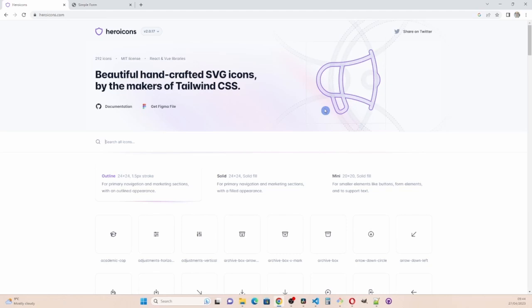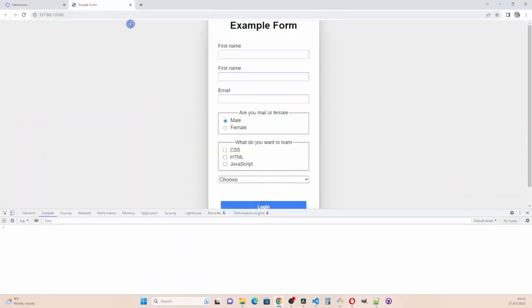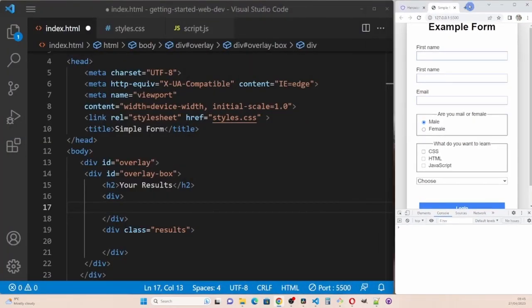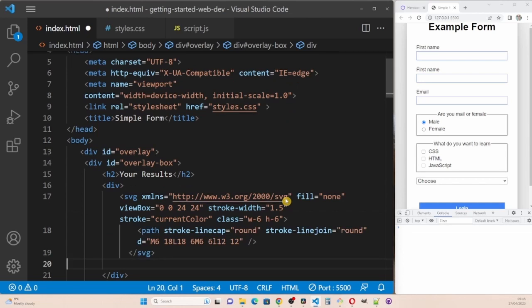If we type in close, we get this X, then select copy SVG, then we paste it inside this div.